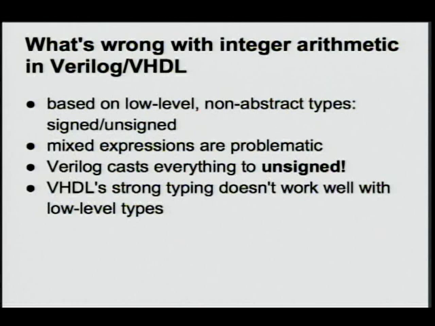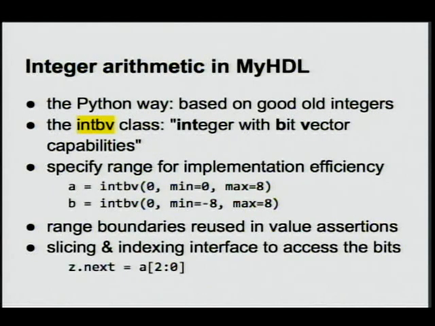So, in MyHDL, we just use integers. You know, in Python, we used to have the difference between a normal int and a long. Fortunately, that's gone already. Now you just have integers, and they can be negative or positive, whatever. So in MyHDL, we do the same, but there is a specific class so that you can constrain the values of the integer to a range.